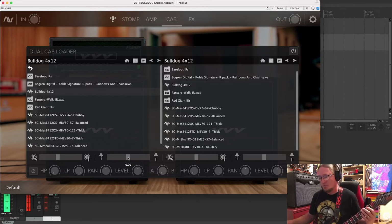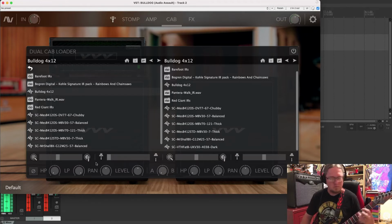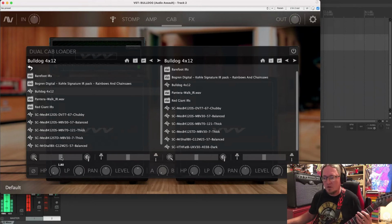And then this one emulates moving the mic further away or closer. Let's get this back to where it was. The only thing that sucks, I don't think you can get this back to perfect zero. Oh well, we're close enough. All right, now we're back to where we were.